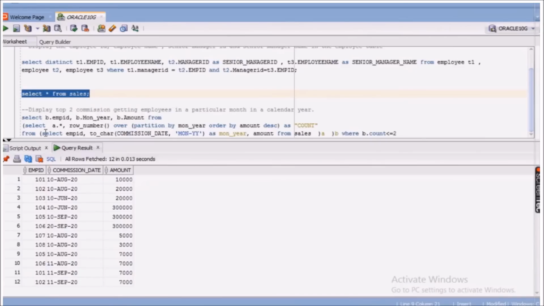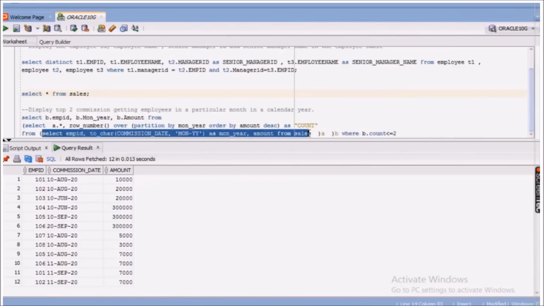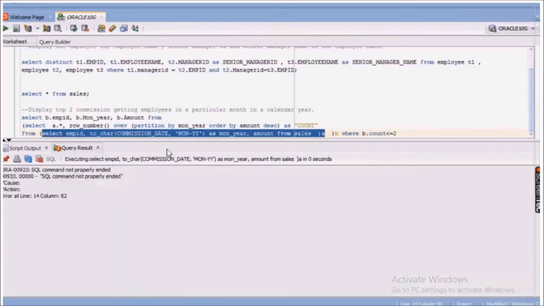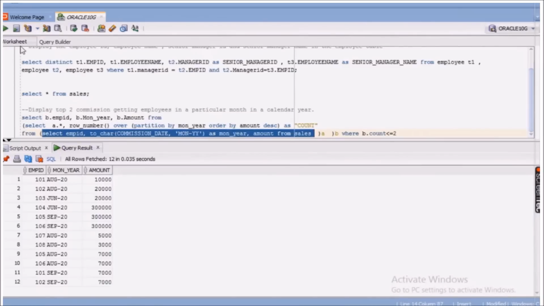So this is the select query I have written. I'm giving this select query the alias A. I'll just select this query and show you what the output is.